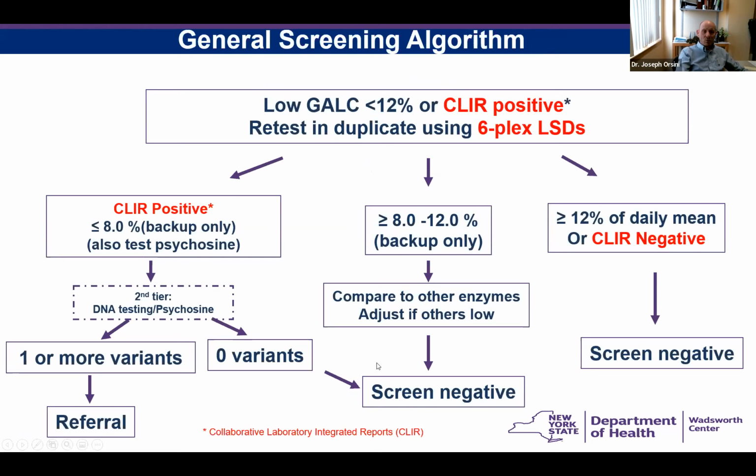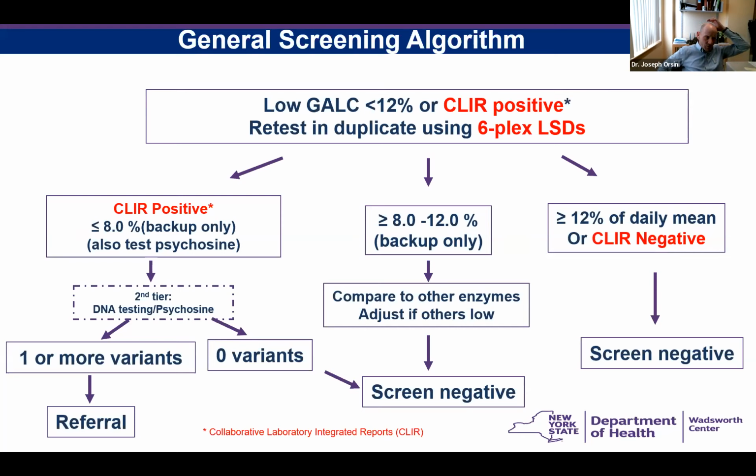is babies with low GALC enzyme. And then we also look at the other enzymes and compare them and get a feel for whether it is really low just for Krabbe, or whether there are a bunch of enzymes low. And it gives us an idea of how real a case we might think this is.